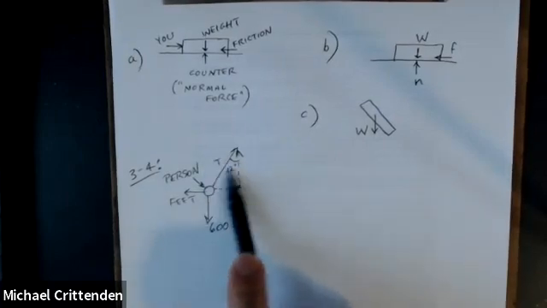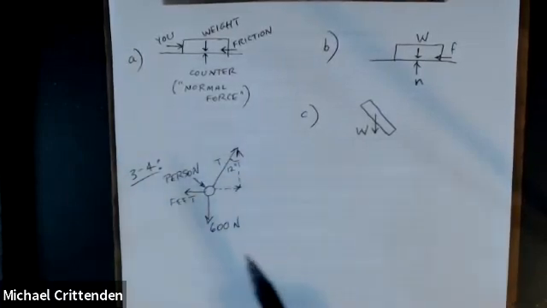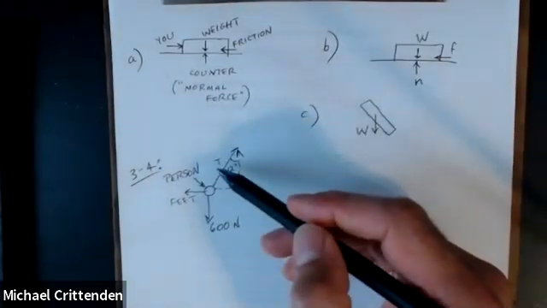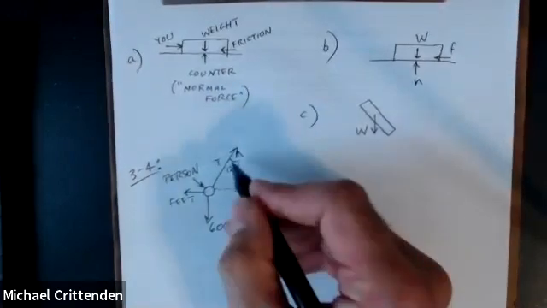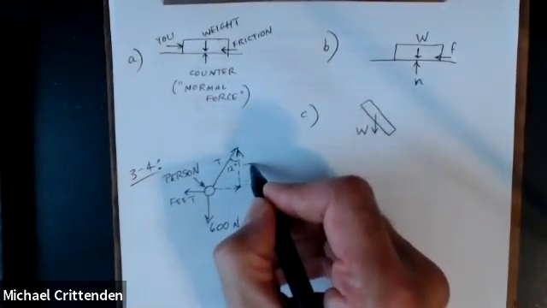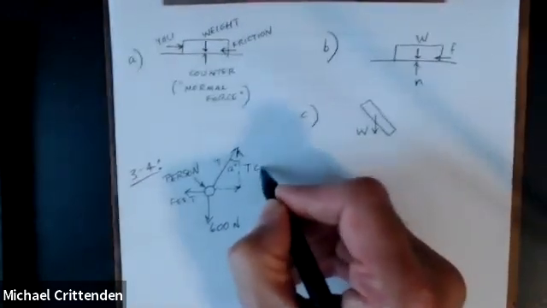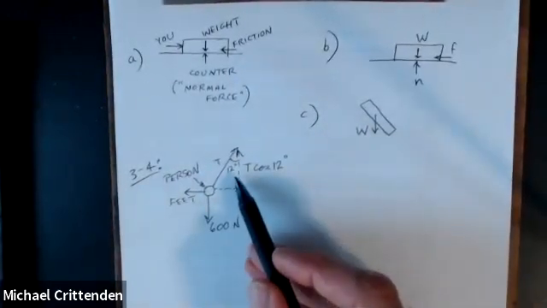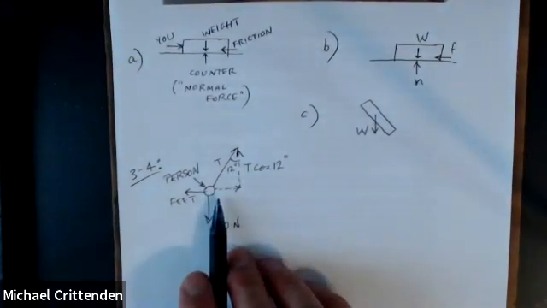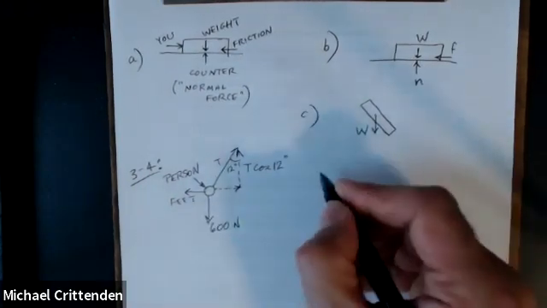Okay? So this is not 600 newtons. This is unknown. The letter has to stand in for the number. Hypotenuse times the cosine equals the adjacent side of the triangle. And down here, hypotenuse times the sine would be the opposite side, but it turns out I'm not going to need that for anything, so I'm not going to bother to write it down.